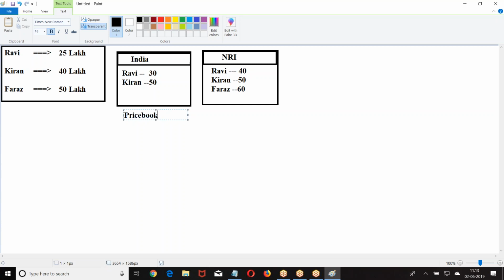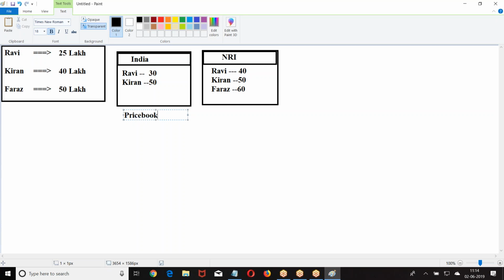Whatever price I was showing in the price book is called the list price. When you go to a shopping mall, the price tag will be there. It's called the list price. They will not sell for the same price. They say 10% discount, 5% discount, and they sell it. Now, the actual cost of the product is 20,000, and in the price book you find 30,000. They will say, boss, 5% discount, we are giving 10% discount, pay me just 37,000. Right? That is what the sales price is.